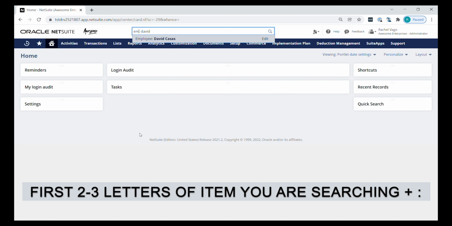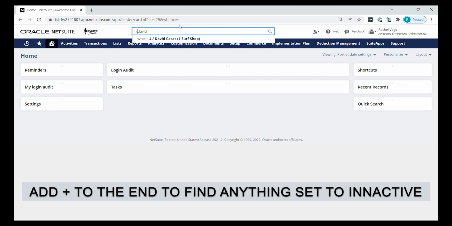Maybe I know that I created some saved search for David, can't quite remember what it is, but I'm going to just use the SE:. So now we actually get two results. We get our search results, and we also get our service item, David, to show up when we put SE:. If we put one more letter, we can again filter that a little bit further.